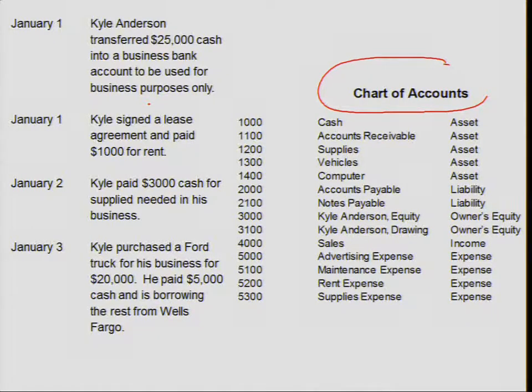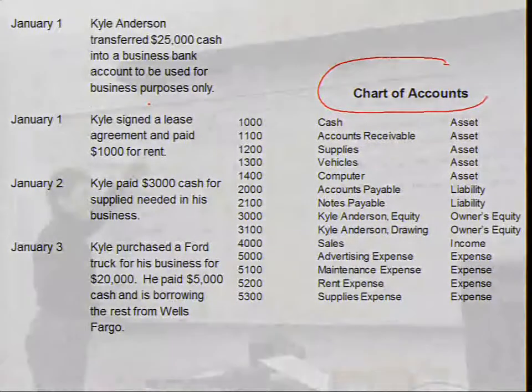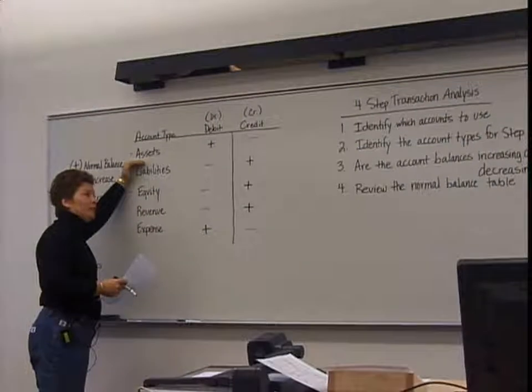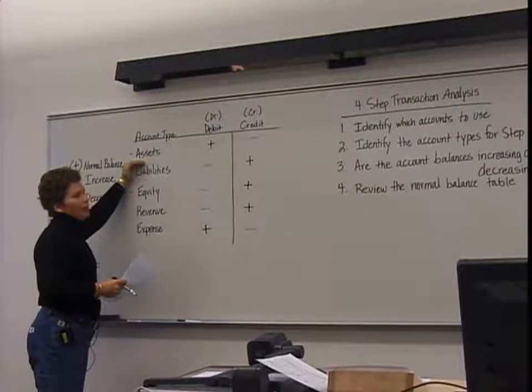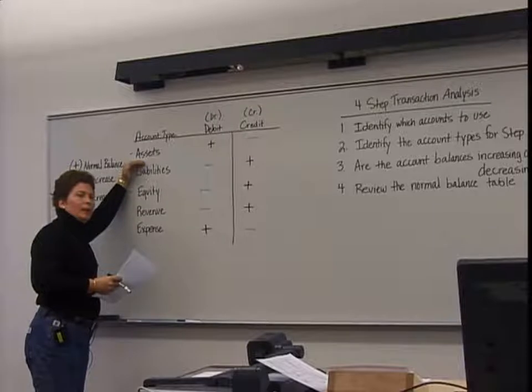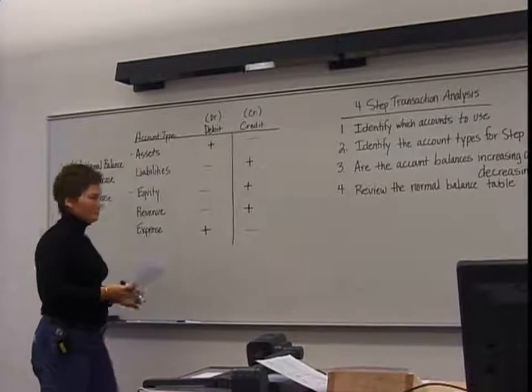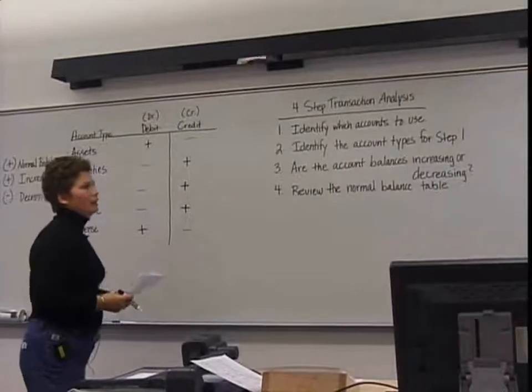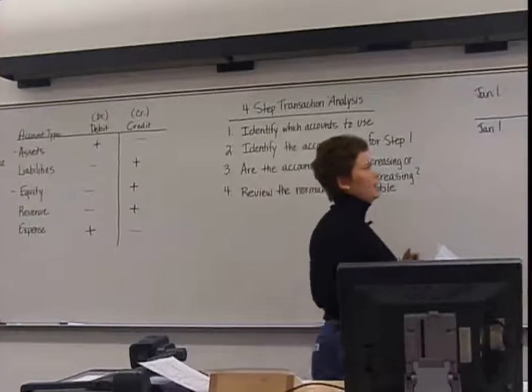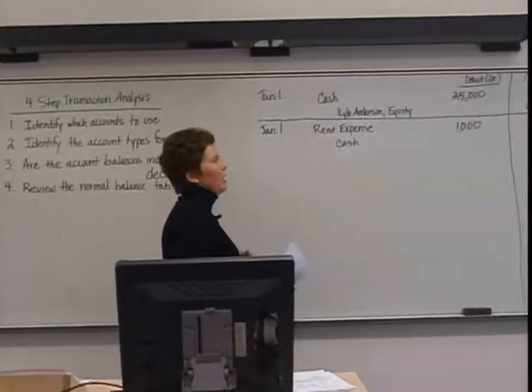Again, we have to ask ourselves, what accounts are being affected? We go over here to the account type, and if we are purchasing supplies, we are increasing supplies because those are items we own. But at the same time, we're going to pay cash for them, so we're going to decrease an asset. Oftentimes, this will be the case where you will decrease an account type and increase the same account type. As long as our debits equal our credits, we're fine. So what accounts are we going to use from our chart of accounts? We will be using supplies, which is account number 1200, and we will be using cash, which is account 1000.